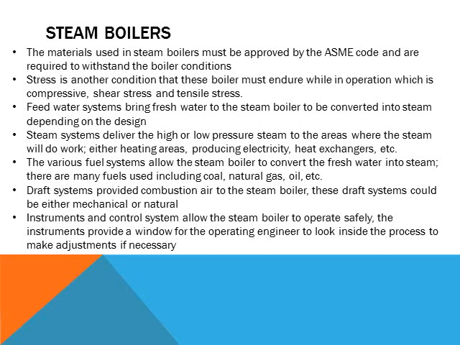Steam boilers. The materials used in steam boilers must be approved by the ASME code and are required to withstand the boiler operations. Stress is another condition that these boilers must endure while in operation, which is compressive, shear stress, and tensile stress. Feed water systems bring fresh water to the steam boiler to be converted into steam depending on the design. Steam systems deliver the high or low pressure steam to the areas where the steam will do work, either heating areas, producing electricity, heat exchangers, etc.